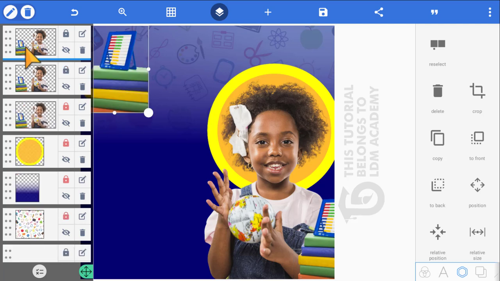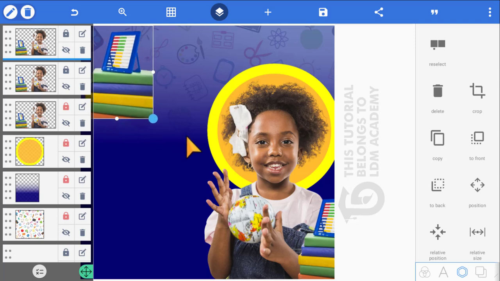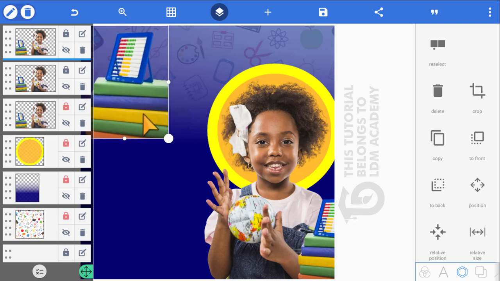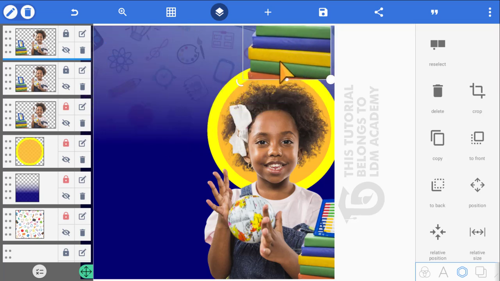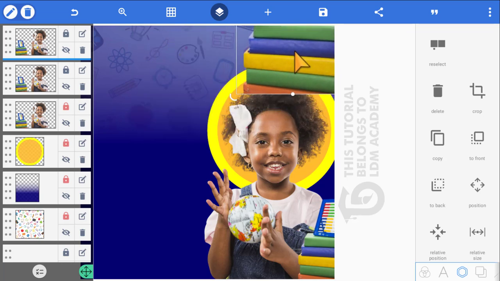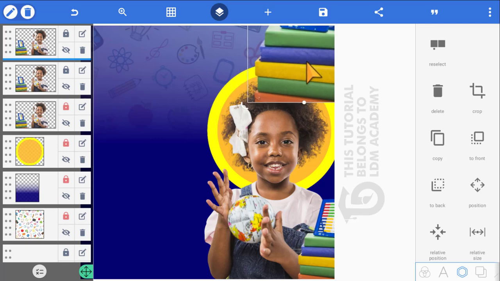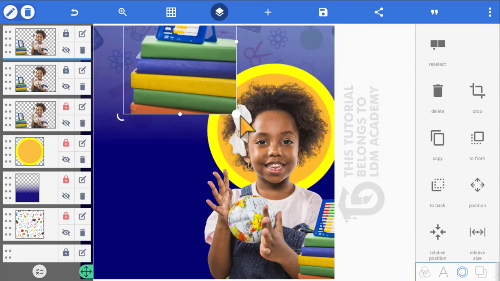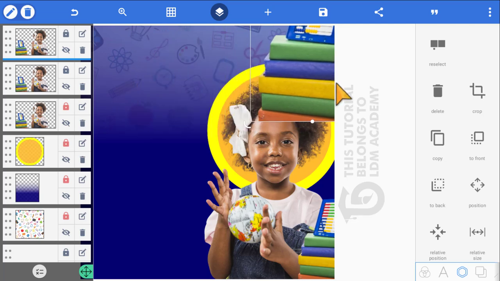Okay, good, it is copied. Then I'll just have to increase the size. That will take it up like this. So let me increase the size a bit. Increase the size more.